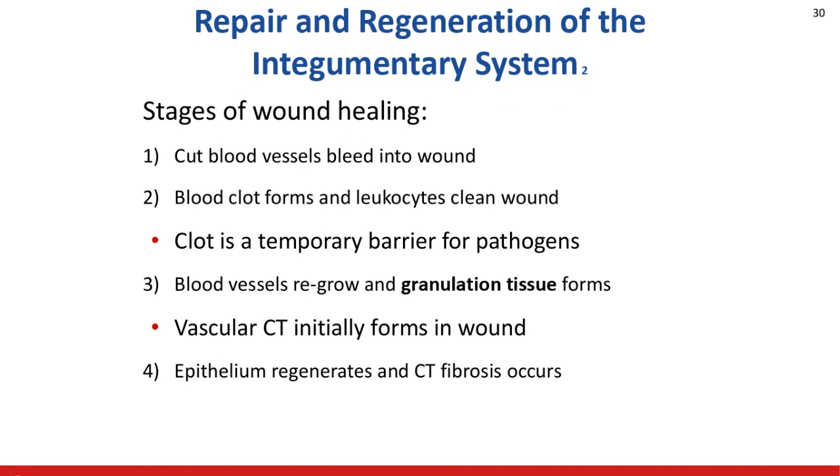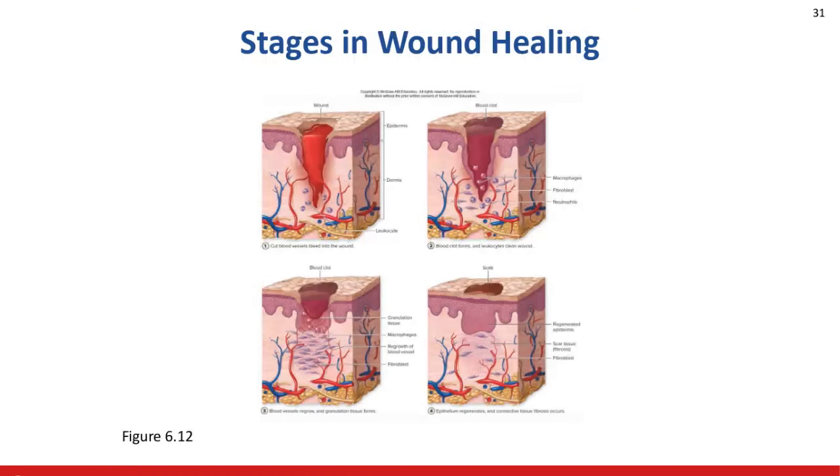Okay, so there are 4 stages to wound healing. You're going to go into this in a little bit more detail, so I'm just going to go over it briefly, but superficially. You'll hit more of it in 211. The first stage is easy. We cut or damage the tissue, and we actually cut some blood vessels, which means we've gotten a wound that's moved down into the dermis. That's what we're seeing here in this first picture. So we've cut ourselves or damaged ourselves.